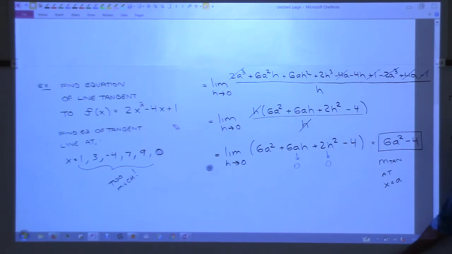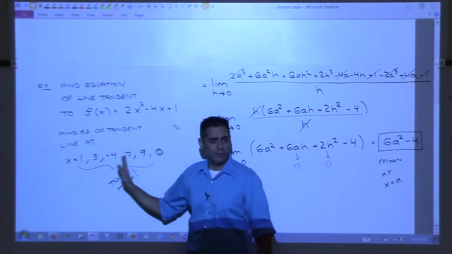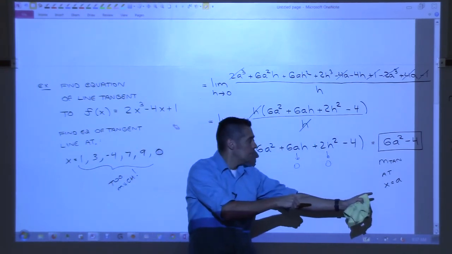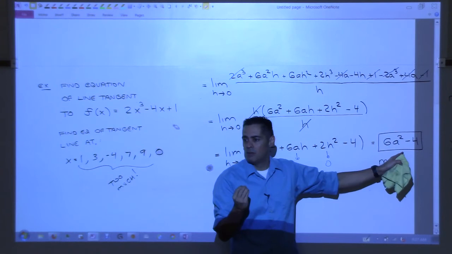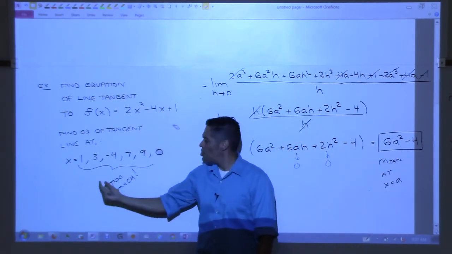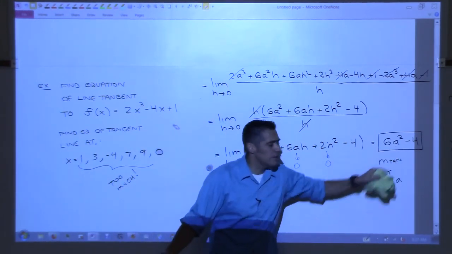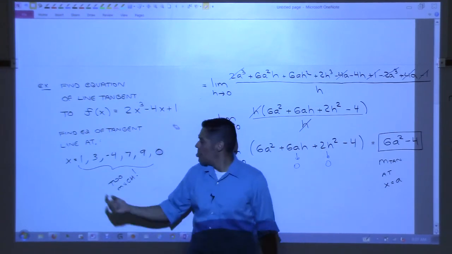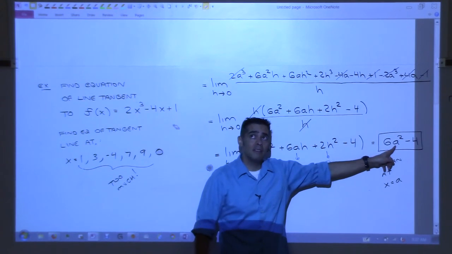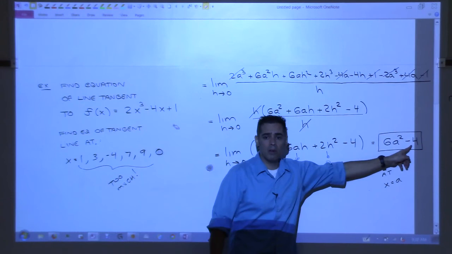So notice something. I gave you 6 different values to use for a, didn't I? I've only computed the limit one time. And I have a formula now that gives me the slope of the tangent line. All you have to give me is the a. So what's the slope of the tangent line at 1? Well, you just plug 1 in for a, right? And you get 2, which is what we had earlier. What about at 3? What's the slope of the tangent line? So 3 squared is 9, right? Times 6, 54, minus 4, 50.